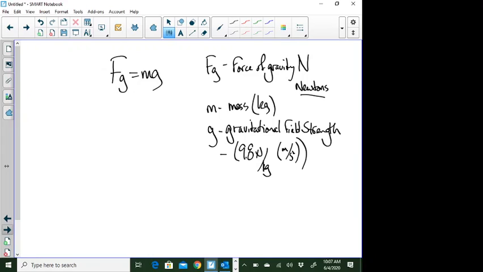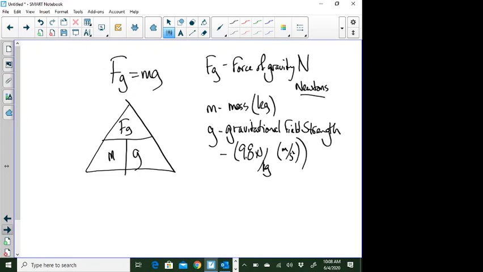Now, sometimes what we do to make algebra a little bit easier when we have an equation that has three parts to this, we can do a triangle or a circle or a square or whatever, and we can put the letters of the formula into that. What this allows us to do is to quickly understand how we solve for certain values. If we were looking to calculate the force of gravity, we just cover that section up and take a look at the other variables. So if we want to calculate the force of gravity, we take the mass and multiply it by the gravitational field strength, which is what we have up here.